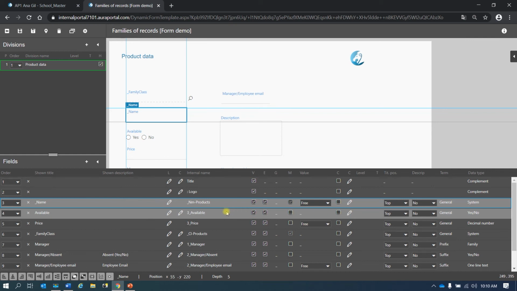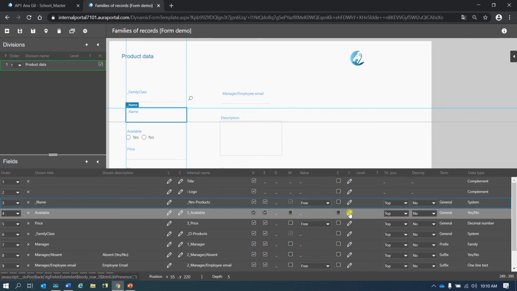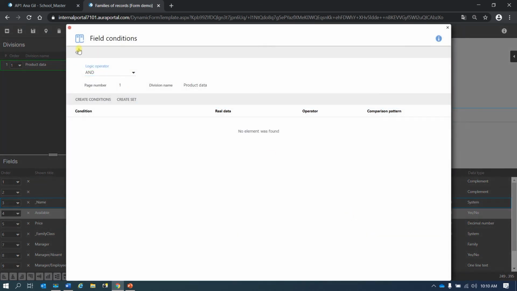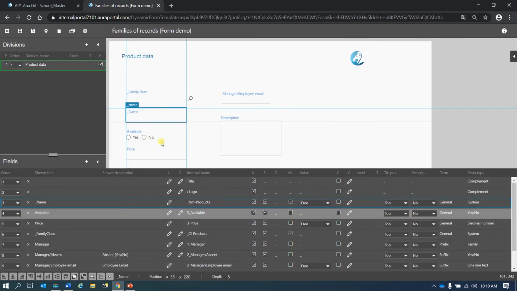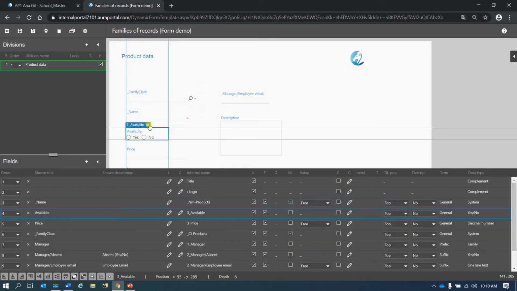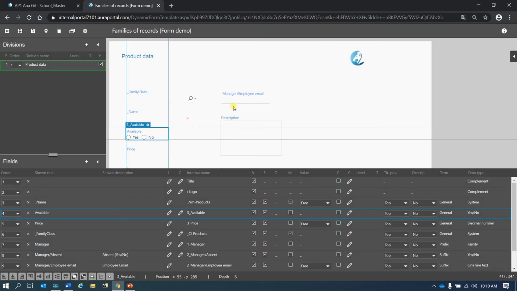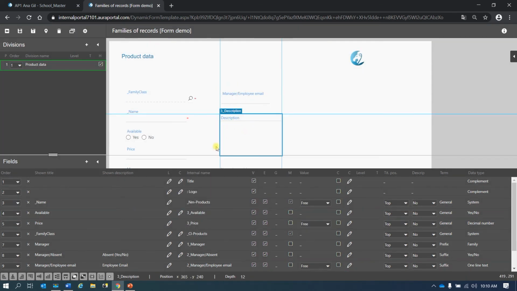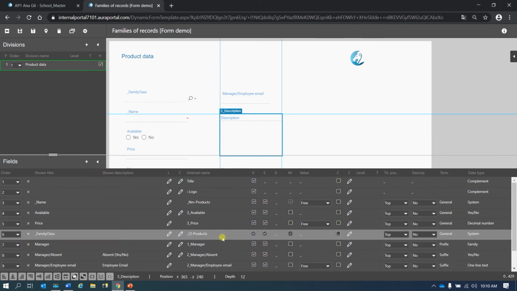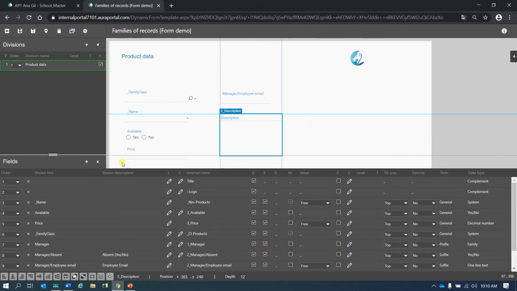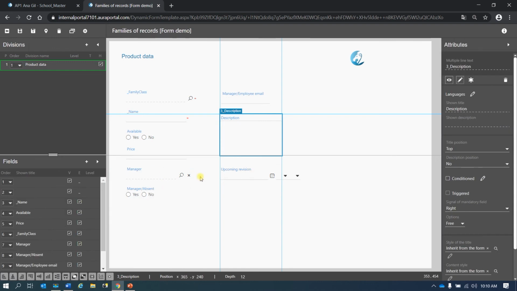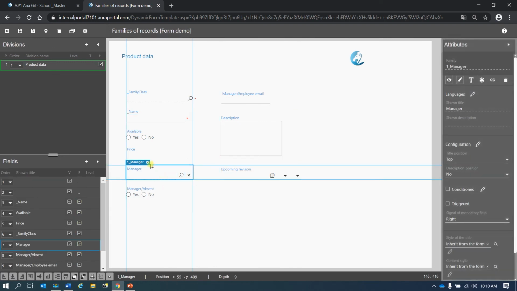Let's choose this one, because that's a system one. And then we can also go in here and we could see the options. So when we want to configure some of the fields, we can do it either from here or directly from here, because there's always a little icon.